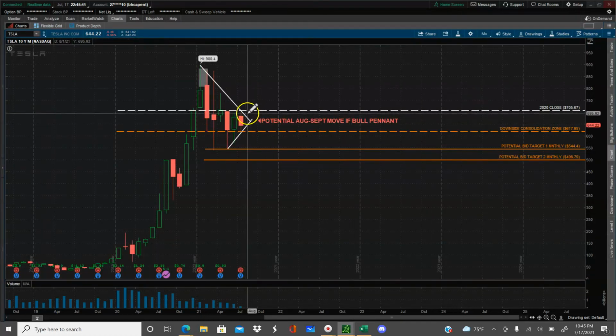Pretty much, like I said, as long as Tesla stays in between these two trend lines, sentiment remains the same. But short term, I'd be looking for a move between these two trend lines, whether it breaks down or breaks out or even consolidates. Just be looking for either of those situations happening over the next maybe 2.5 months or so. So by the end of September, in my opinion, we should see some sort of resolution here in this area.